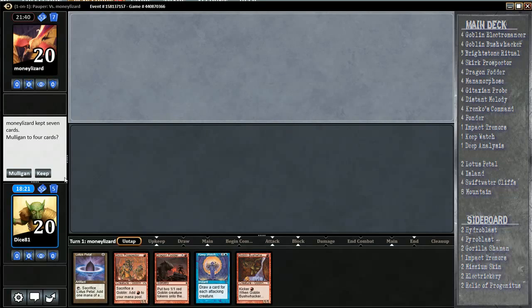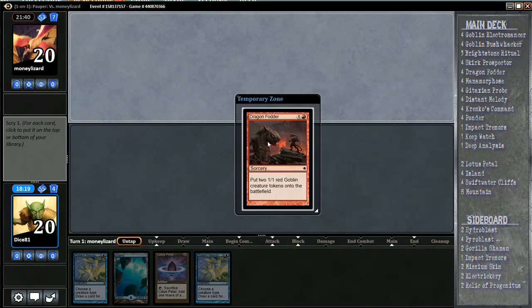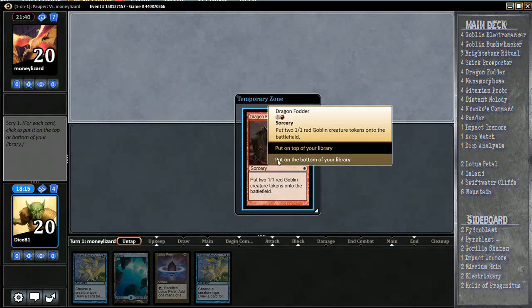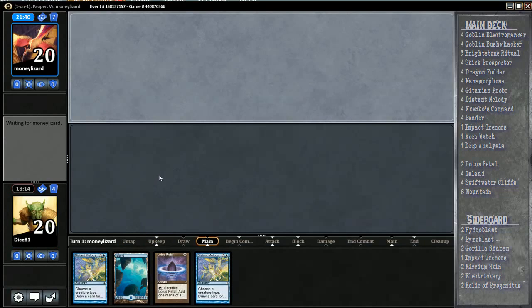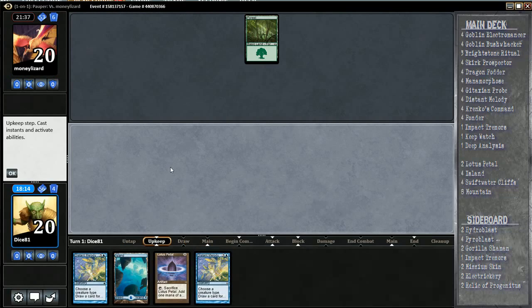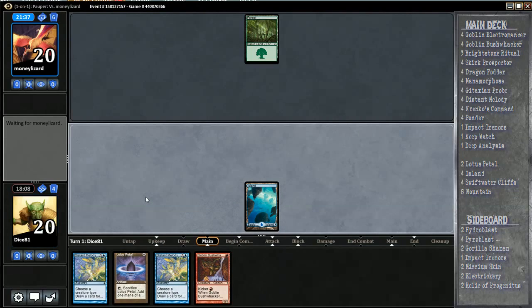Great, mulligan down to 4. Great, great. Yes, and I need a red mana source, otherwise nothing is happening. So this second game pretty much is a loss. There is nothing I can do. Absolutely zero.